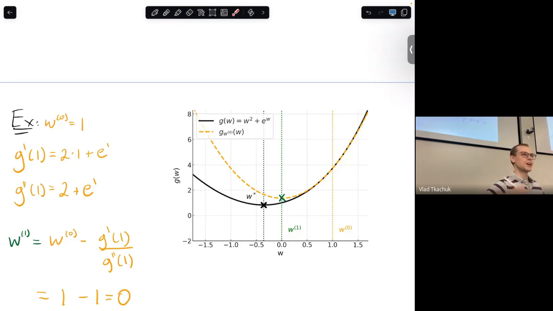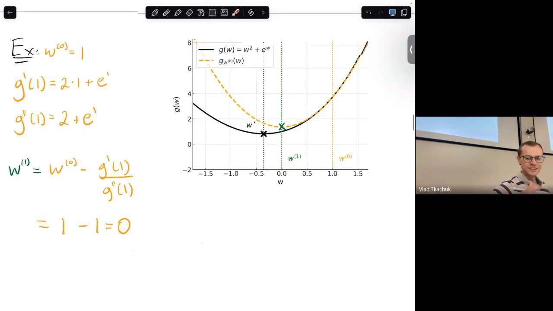We can redo the process that we just saw, except now we approximate g of W not at W0, but at W1. And by that logic, now our function is going to be quite good around this region of W1, and that's much closer to W star. And so if we repeat the process, we're going to get something that gets closer to W star, and then we can do this over and over again. So let's see what that looks like.